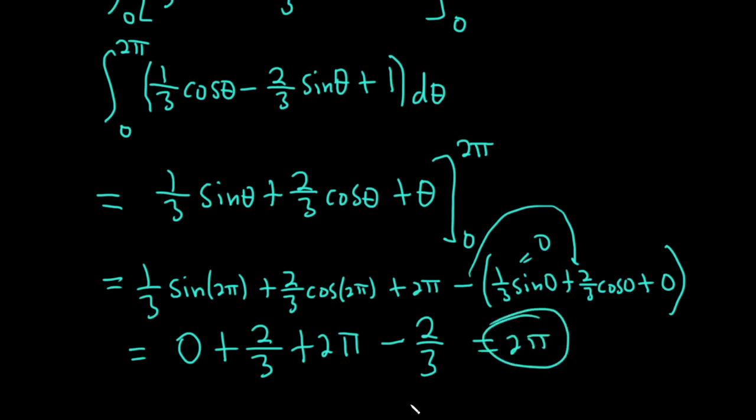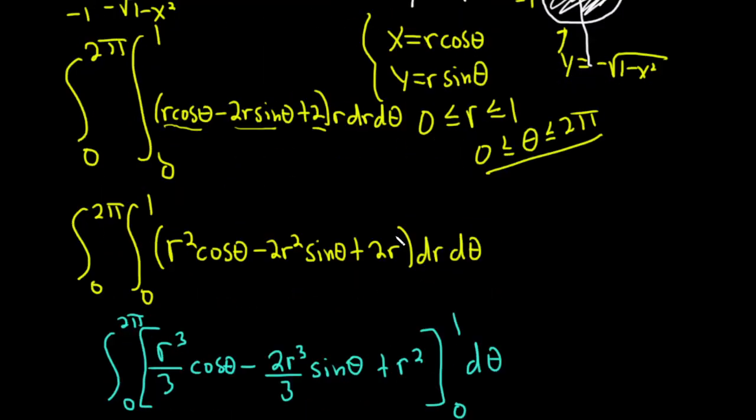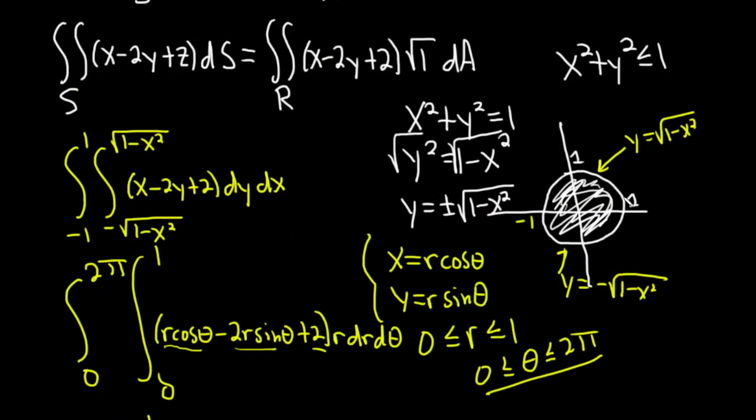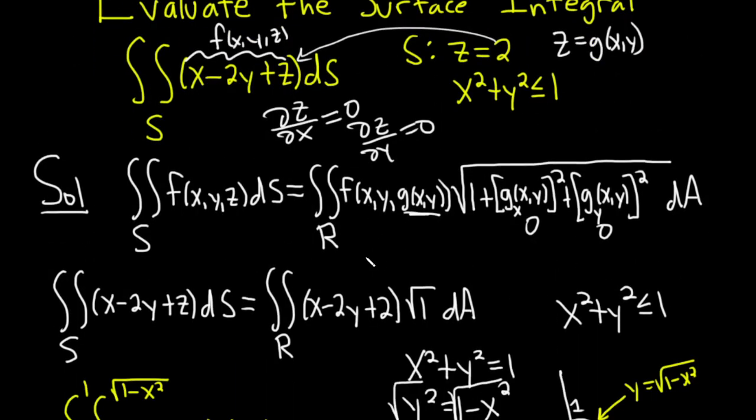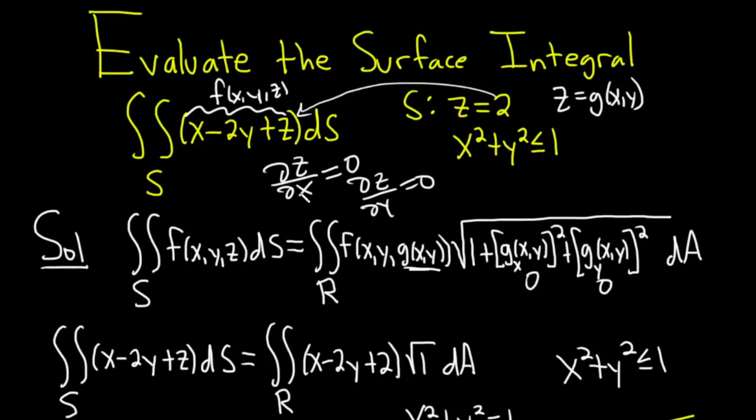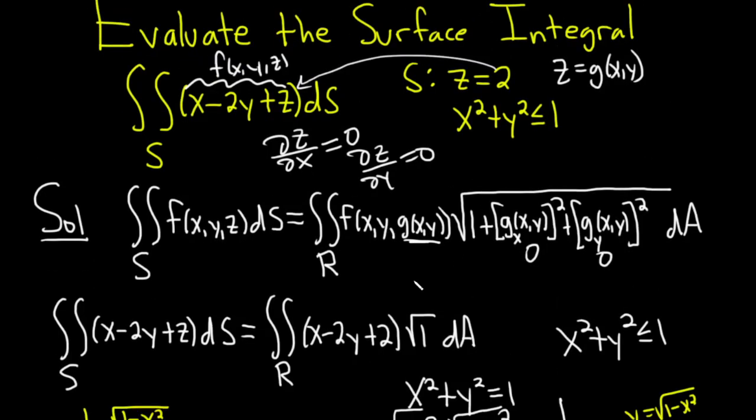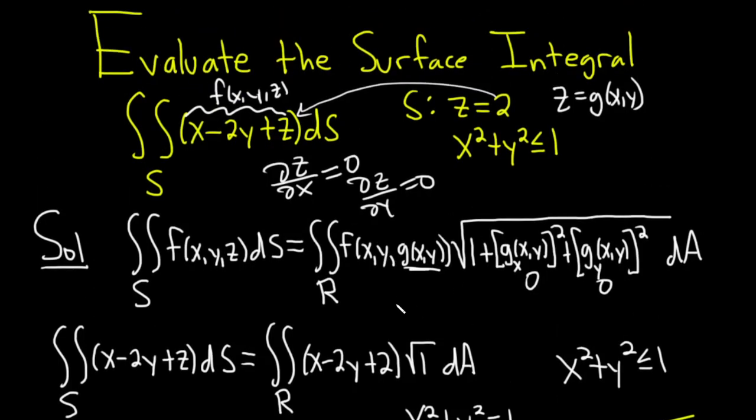Nice, pretty answer. Really nice answer. So hopefully this problem has been helpful to you in some way. Wasn't too bad. Even the polar conversion was pretty obvious, I thought. Just, you know, it's a disk. So R from 0 to 1, theta 0 to 2 pi, super easy. Wasn't really hard. Just a little bit messy. And just knowing how to use the formula, being really careful. So yeah, I hope it's helped. Good luck.